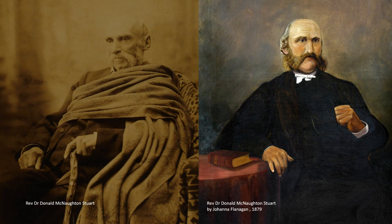Dr. Stewart seems to have been a popular subject for portrait artists to paint. At least three of the portraits of Dr. Stewart that we have in the museum's collection are by women who attended the Dunedin School of Art, which was founded by David Conhutton in 1870. This first one is by Joanna Flanagan, who attended the School of Art in the 1870s. She painted this work in 1879. In 1880, when she married William Sibald, the ceremony was conducted by Dr. Stewart.